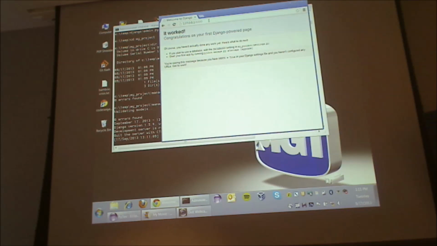Right? So startproject creates the folder and puts manage in there, which is the Django tool that runs everything. And if we're going to add more stuff, we'll deal with that in a minute. But as you can see, Django comes ready to rock and roll. If you start a project, you have a web server running. You could actually use this for public serving. I don't recommend it, but you could.